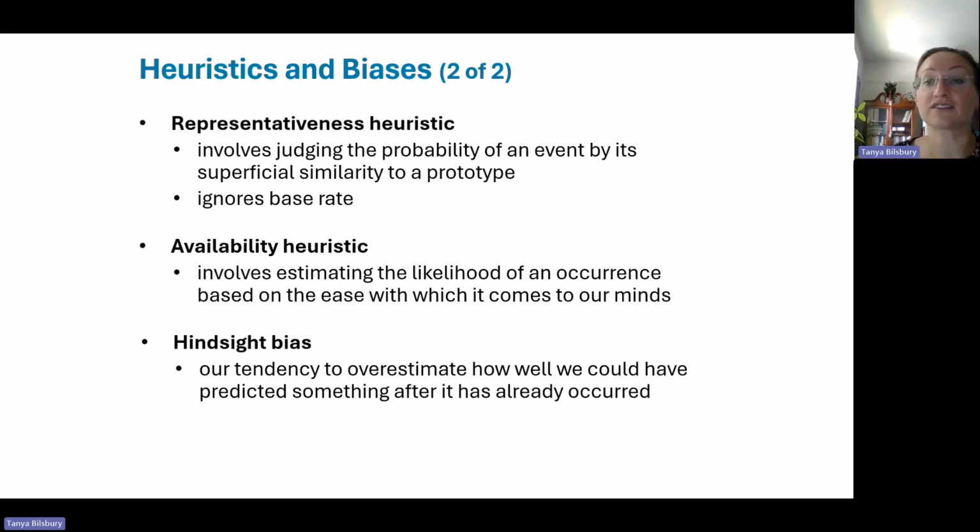However, let's say there's a plane crash. Wow, that's newsworthy, right? Let's talk about it all night. Let's cover it on all the different channels. Let's put it in all the newspapers on the front page. And so the idea of a plane crash is much more available to your mind than its frequency of happening out there. And so you'll get people who are afraid to fly, and so they drive instead. Well, actually, that's probably more dangerous.